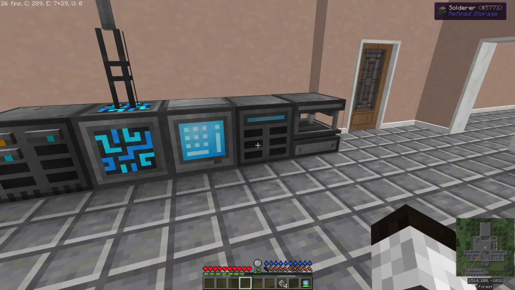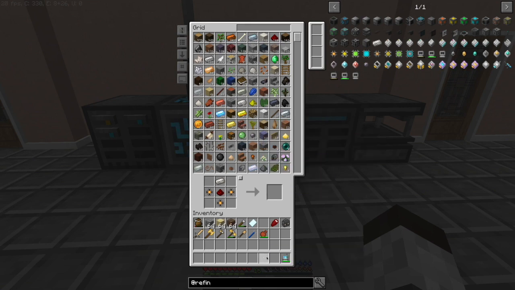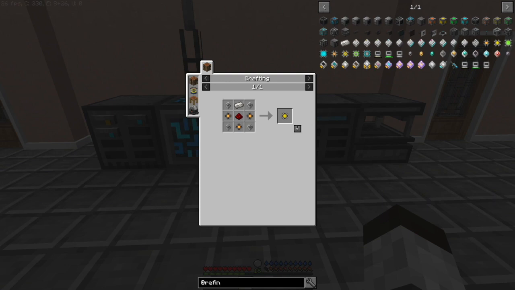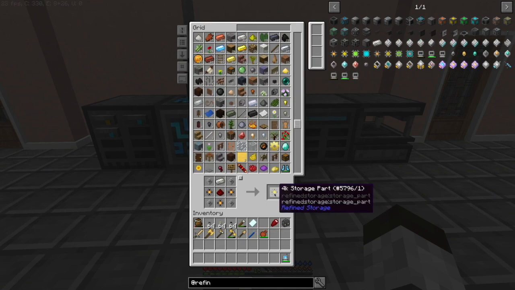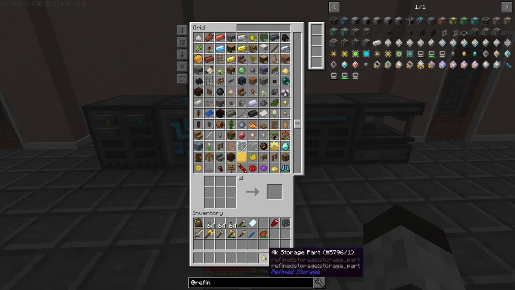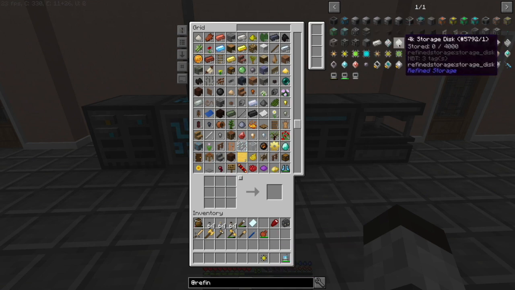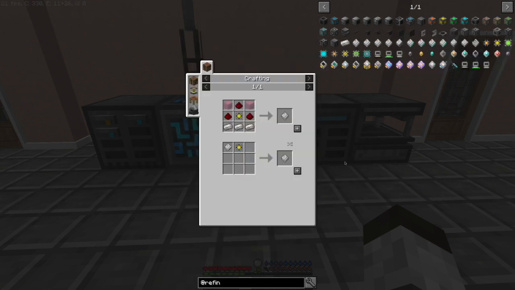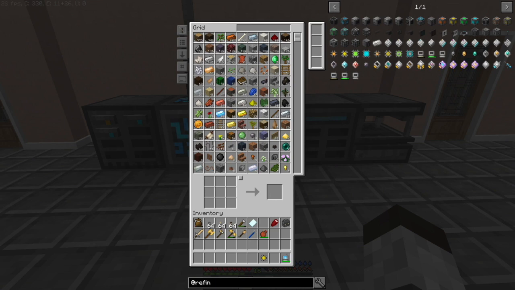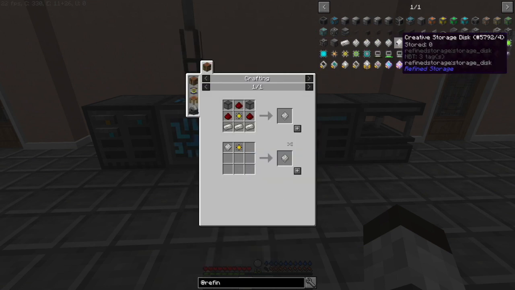Okay, last one. Now I'm going to just toss those in and click on my 4K storage part, move items, and now I get everything, and I've built myself a 4K storage part. Now this by itself is not super useful. What I want to do is turn it into a 4K storage disk, which requires that I have a disk and a storage housing.